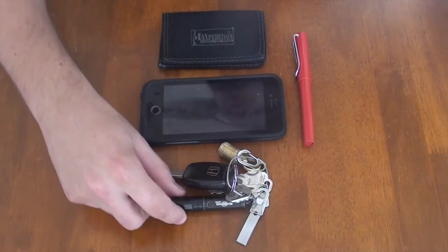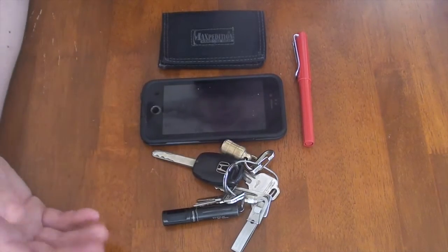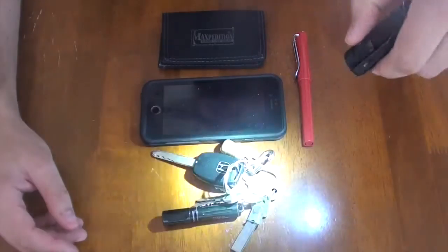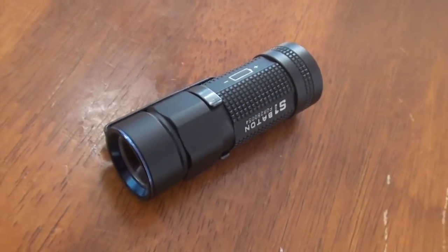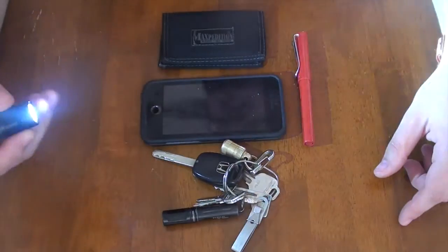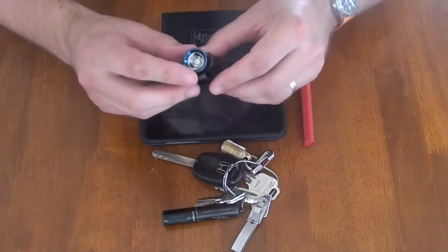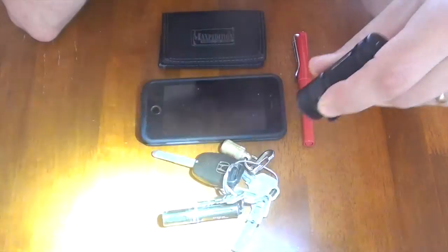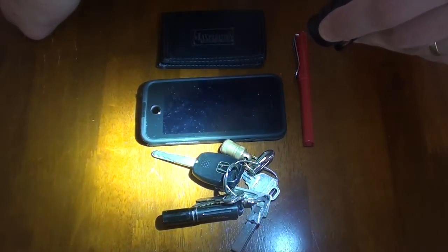I usually carry, if the Surefire is annoying when you're going to be using a torch a bit — so if it's nighttime and I'm just going out to friends' places and stuff like that — I'll carry a proper torch. I'll carry the Olight S1 Baton. Very, very cool. Nice and bright. Only thing is it runs on a CR123 battery, which is just a touch rare to get in Australia. But it's a good torch. Magnetic base. I like the Olight look and aesthetic, and I like the side switch — nice, easy user interface. Turn it on and then just hold down the button to cycle through your modes. Pretty happy with that. Literally can't go wrong.